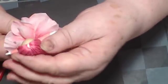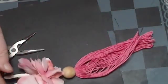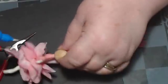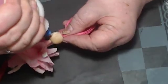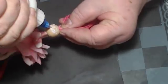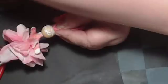Okay. Now. See, she gotta have like a hairdo. But what I think I'm going to do is I'm going to take this glue like this, and I'm going to put the glue like this around her head, the back of her head, like this. Okay, just the back, like that. Okay, that's what I did.